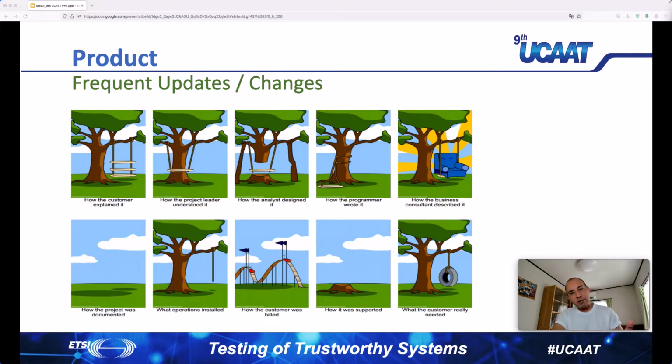Even if they are not breaking, maybe the behavior is already updated and there is another expected result. If our test cases are not updated, maybe we are not covering the new expectation and the new result which our customers are supposed to use. So keeping up to date is very important. This is one challenge: we have to put continuous effort into maintaining our test cases and aligning with the user behaviors or the product specifications.